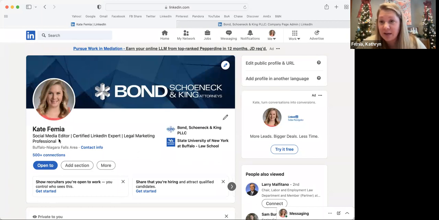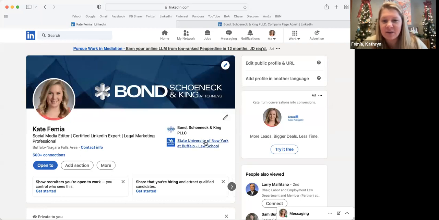And you have 120 characters, so you might as well use them. I give some examples of how you can modify that. I personally like the little pipes in between them to really punch the different sections out. You can use commas, I've seen some people write an actual sentence here, that works too. Just modify it for you to show what you do rather than what your title is.